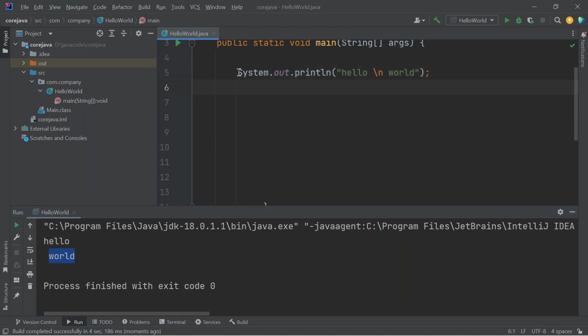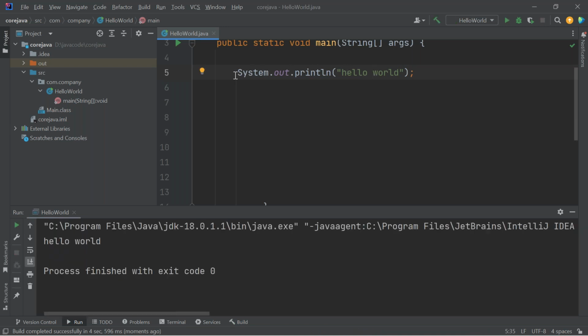Now again, one more thing. Let's go back to our tool. This is one of the escape sequences. Now again, I have a print statement of hello world. I remove the /n because I want to try the other possible escape sequence available in Java. I feel that I want to introduce a tab before my print statement.